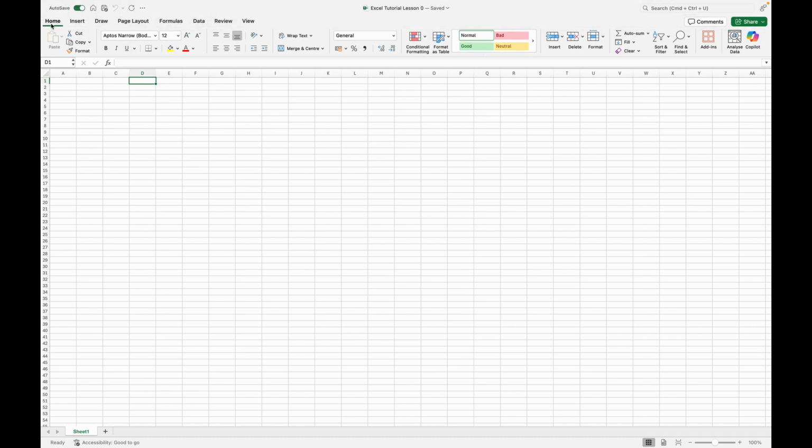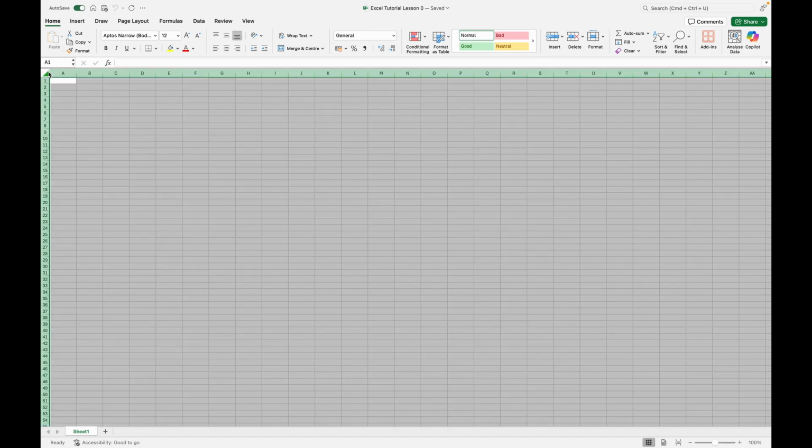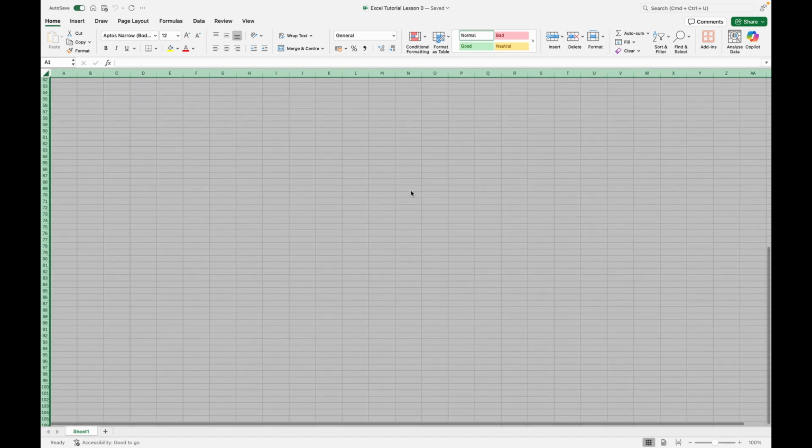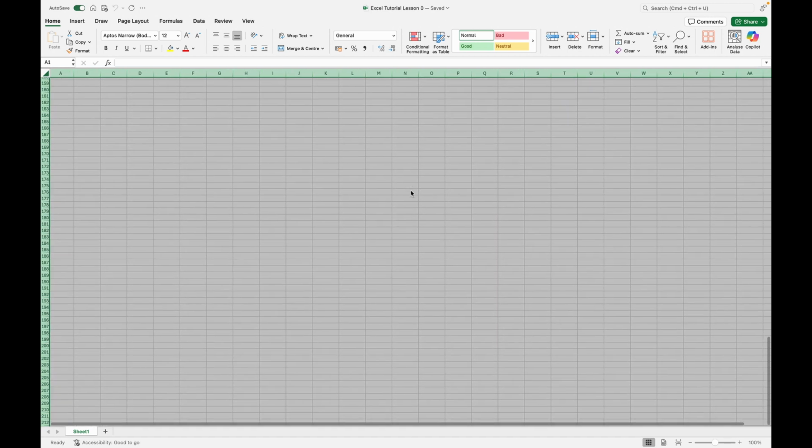The ribbon is made up of the home, insert, draw, page layout, formulas, data, review, view, and commands and groups like the ones you are seeing here. And we have the sheet. So when I click on this, the entire thing you are seeing is the Excel sheet.